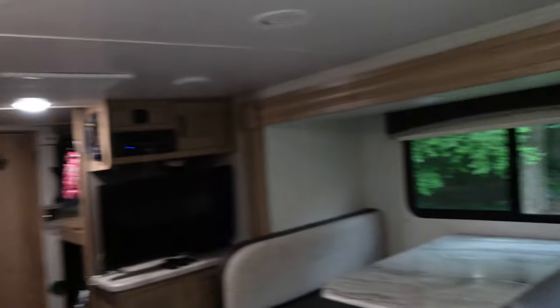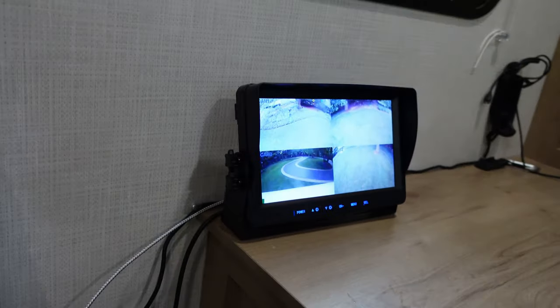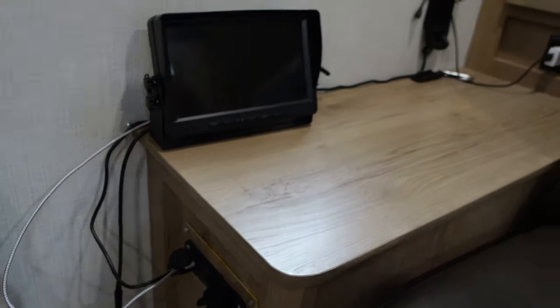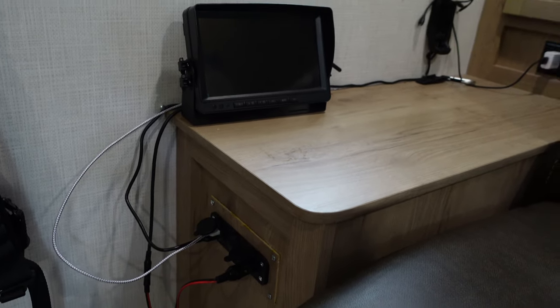I'm completely off the grid, so I run on batteries and never really go to RV sites. I made sure I put my cameras on a master kill switch. The master kill switch helps me preserve the battery when I know I don't need the cameras — for instance, if I find a boondocking spot at 2 o'clock and I don't need the cameras on, I can just turn that master switch off. Here is my switch panel — there is my camera system. I've installed a 12-volt system right here to charge my cell phones, my GPS, and keep the camera going. The camera is just a 12-volt cigarette plug. I installed a simple off switch, but that switch only kills the power to that section while the cameras are still drawing power. So I've hooked all the cameras up to a dedicated switch so I can absolutely kill all the power.